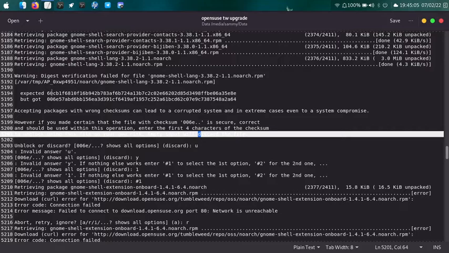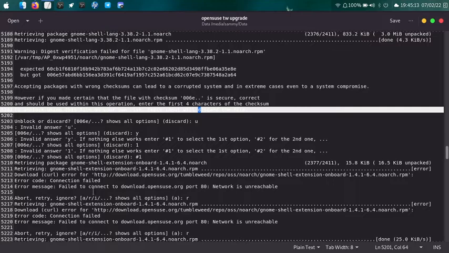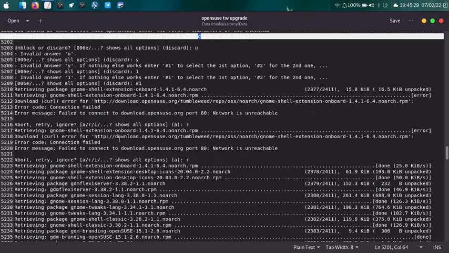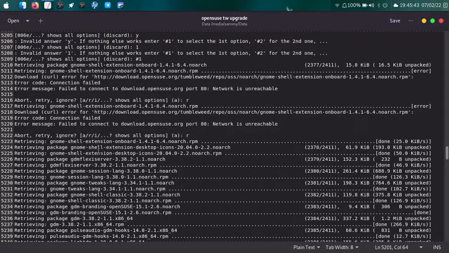with the checksum that is provided by the package. So there is a further same issue, I think. Okay, then there is a network issue. Network is unreachable. So what happened is again the upgrade is stopped. Then after I fiddled with the network settings, the update again started, because I think the signal was weak from the Wi-Fi router. That's the issue. So I solved the problem, and now again the download started.